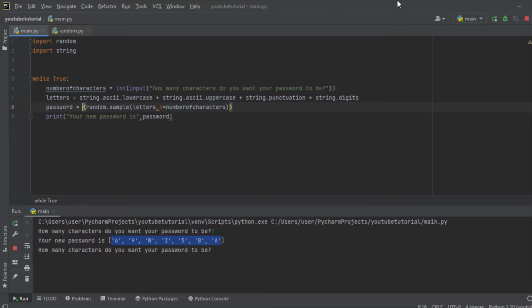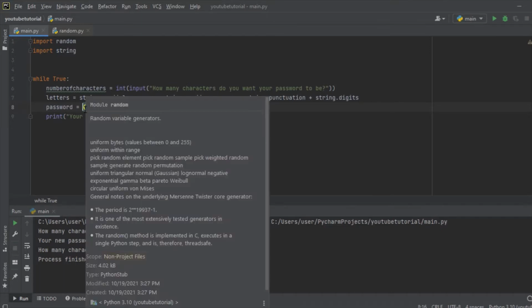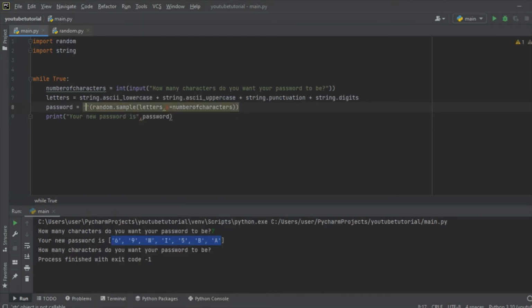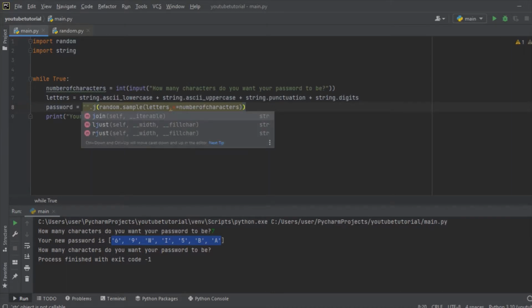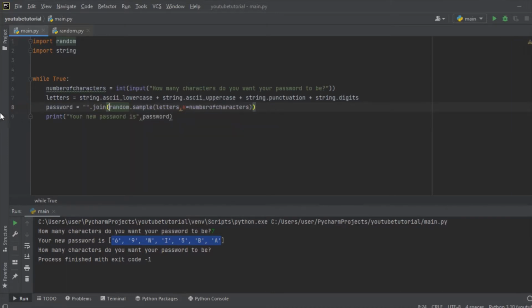We are going to write this, then we'll write dot join. It's going to join all of this into one single string, like a word.